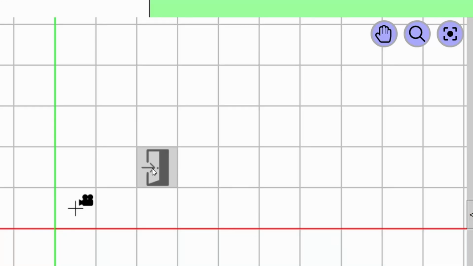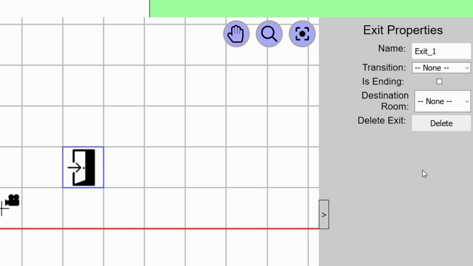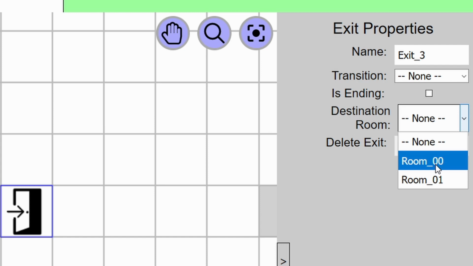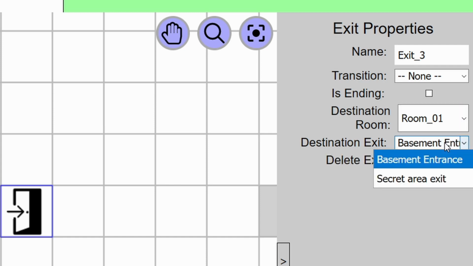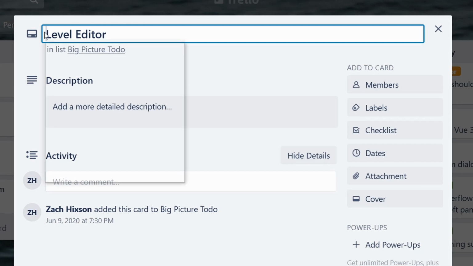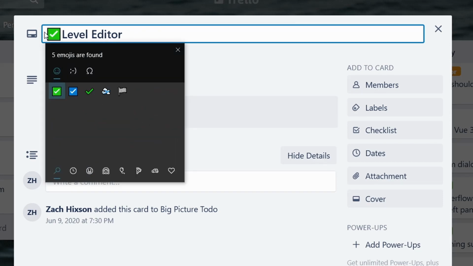The UX is a little weird. Like, the only way to remove them is to go into the properties and click the delete button. But setting the destination is as easy as selecting the room from the dropdown, then selecting from the available exits in that room. One weekend long bug sprint later, and I could finally add that fantastic checkmark to my to-do list. And you know what? This time I don't hear any little voice in my head.